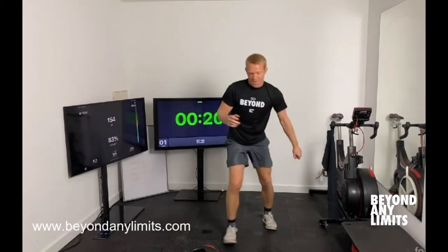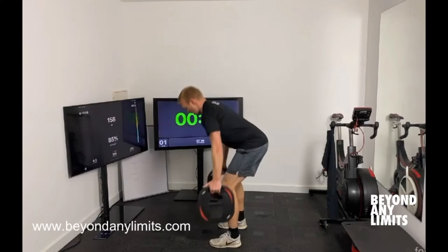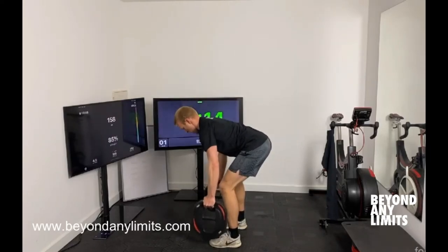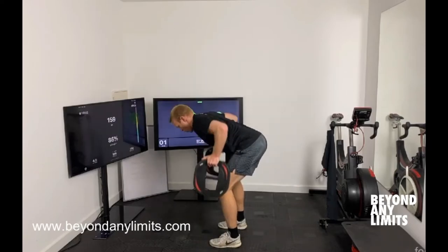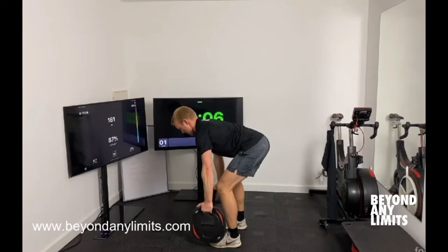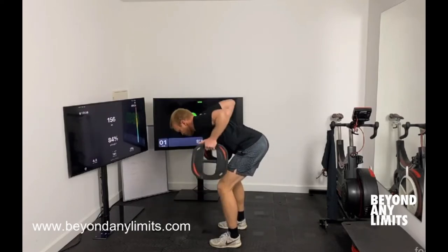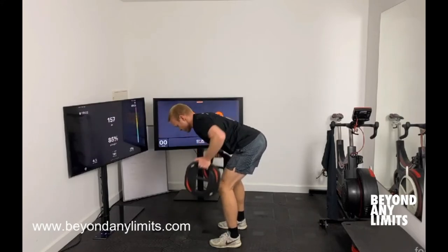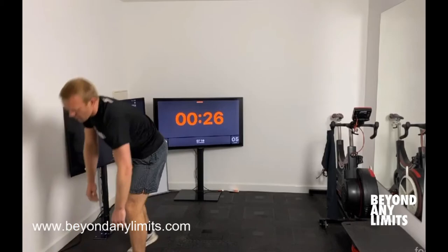Straight up on your feet. Finish it off, second rows, and you're done this round. Well done. Shoulder roll, big squeeze, control. Stay strong, bracing abs. Neck in line with spine. Big squeeze through shoulder blades. Finish it off. One more. Whoa. Love it. Well done.